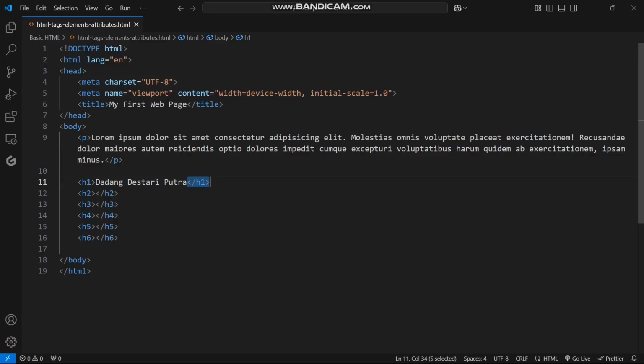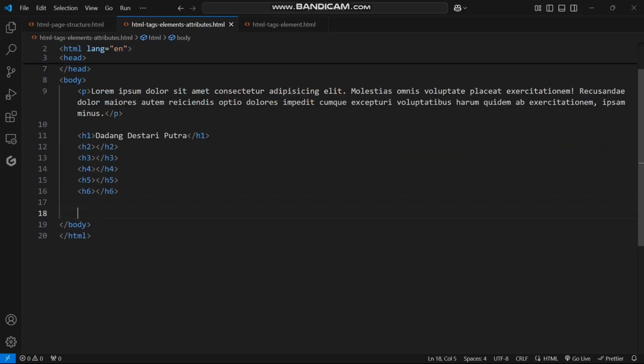However, there's a special category of HTML elements known as empty or void elements. These elements, unlike elements like p paragraph or h1 heading, which have both opening and closing tags, do not require a closing tag. They are self-contained and represent a single, standalone entity within the HTML structure.